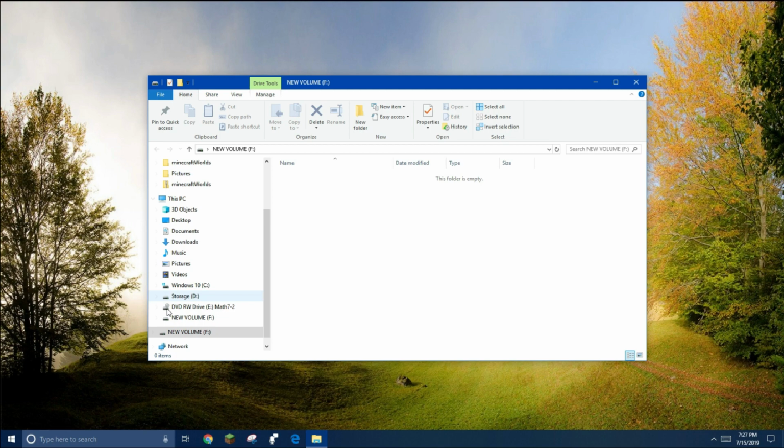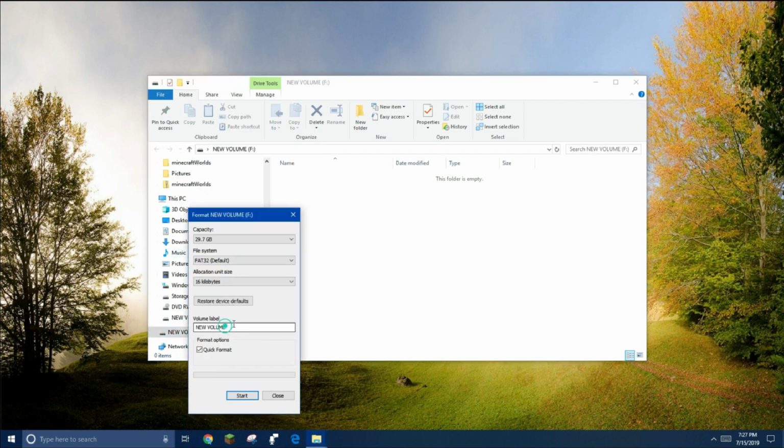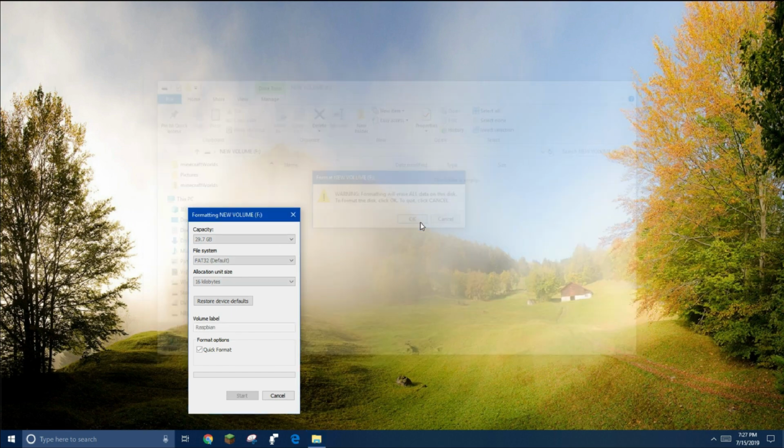You may get a pop-up that tells you that the card needs to be formatted. If not, then open up your file explorer and right-click on the USB drive. Probably it will be labeled as F, but you may have a different letter depending on how many drives you have connected already. The Format New Volume window will pop up. Make sure that FAT32 is selected if it isn't already. Give the drive a name. I'm going to call this one Raspbian. Click Start to format the drive. It should format pretty quickly.